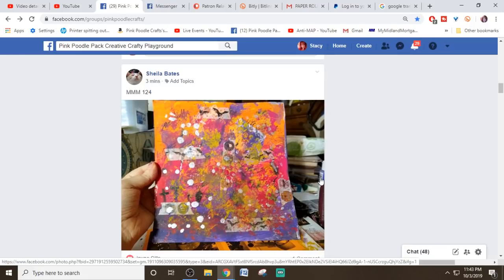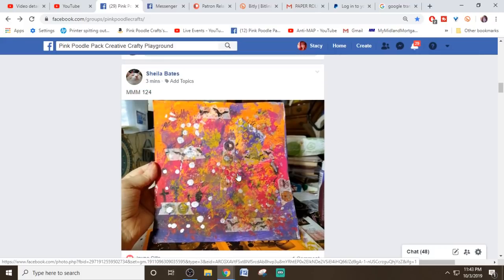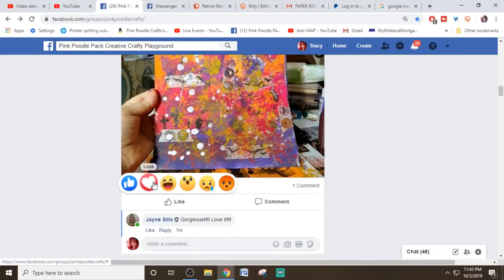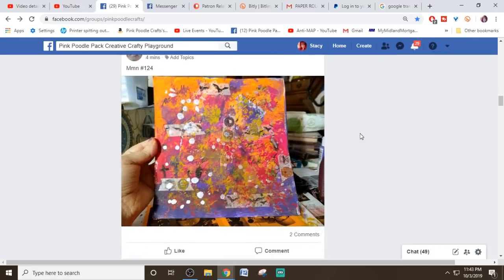Ooh, yours is really pretty, Sheila. She did a great job. This is your first time, isn't it? Is it your first time, or wait a minute, do I remember you doing it once before? Your name looks familiar, but maybe I'm thinking of something else. But that came out really cute. I like this orangey yellow color with the pink and the purple, that looks really cool together. Very good.